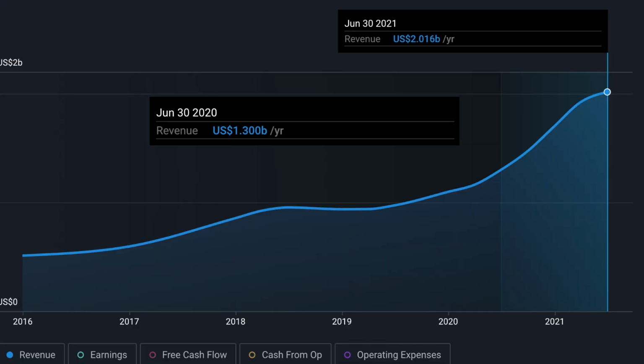Just taking a look at this chart right here, as you can see, the company has seen their annual revenue double in the past year alone, whilst, yeah, I know a lot of tech companies have seen the same growth, but to have your revenue double in just 1 year is shouting out growth stock all day to an investor like me. So basically what I'm saying is that what we have right here is what I consider to be a growth stock that is priced so low it is actually considered a value play.